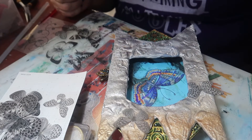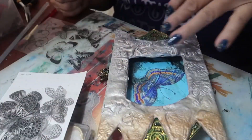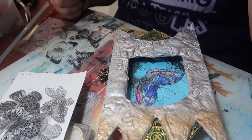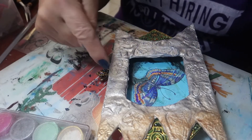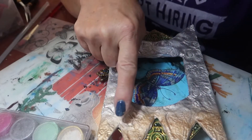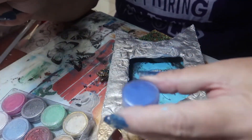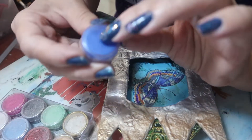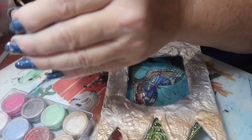I don't think the spotty ones work as well - too much going on - so what I'm thinking is I'll cut this one out, put it over this one, and then put another couple of little butterflies on there so the whole thing looks like they've settled on it. I think that will look really quite cute. Now, do I need to bring out any more of the background design? I'm thinking it wouldn't hurt - we've got gold at the top and gold, green, or blue at the bottom. It's a blue butterfly, and I've got this beautiful deep rich blue, almost the colour of my fingernails, that I could use.